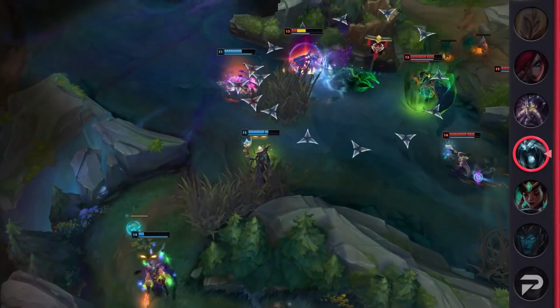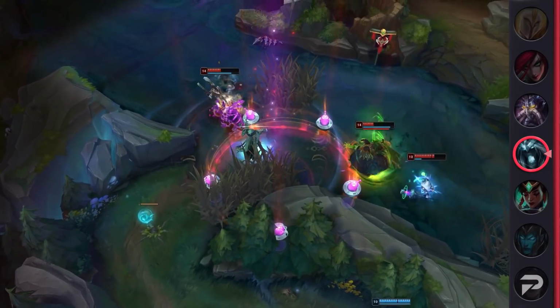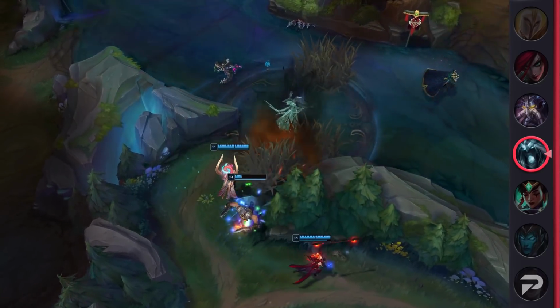If Karthus is on the enemy team, pay attention to where he dies in a fight. Don't sit in his W and try to fight. Move the fight outside of his range. I know this sounds very obvious, but we forget sometimes, you know?